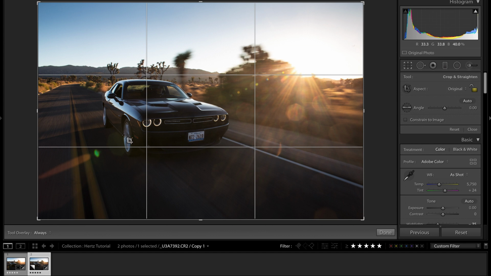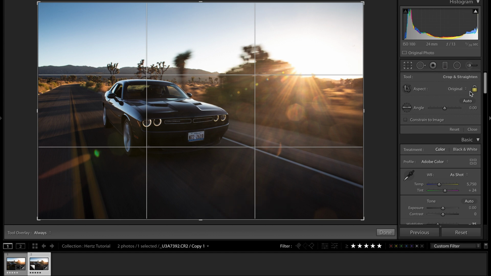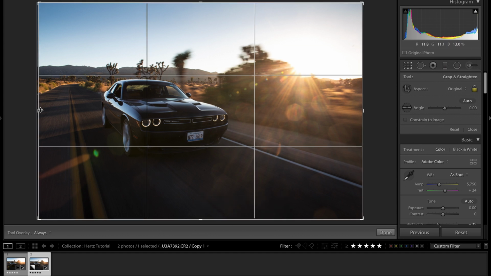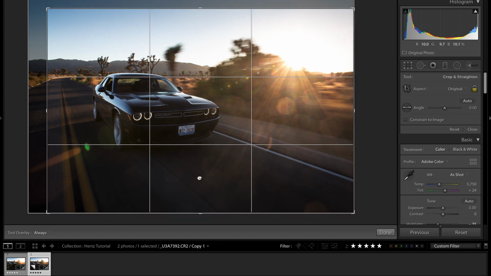so I feel like we could probably crop in a little bit here. It's nice to try and keep the driver inside one of these rule of thirds areas here. So I'm just going to bring in the slide until we line up roughly with the driver, and then, oh sorry, let's undo that and keep the original constraint on so it stays 3x2, and just bring it in a bit like that. And now we've got a bit of headspace or ground space to work out whether we want the car to sit higher in frame or lower in frame.